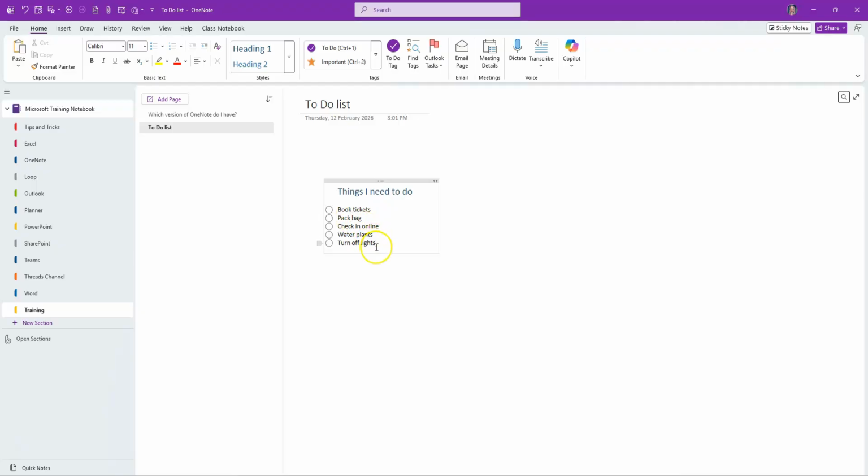Now, once you've got your checklist items there, one thing I do get asked about is why do they not line up with the heading at the top of this little container? The easiest way to fix this is to highlight your to-do items. I'm going to go to my Home tab on the ribbon, and we have a little button in here that allows us to indent the content. So I'm going to press that increase indent position, and that's going to push those to-do items so that they sit nicely underneath my heading a little bit better. All right, so let's fix those up now.